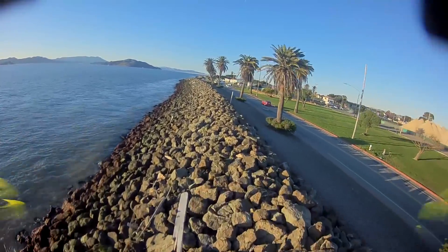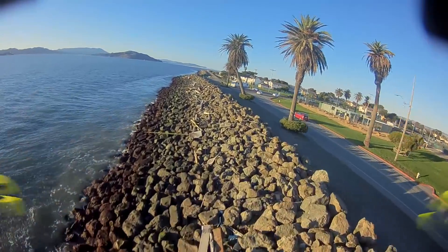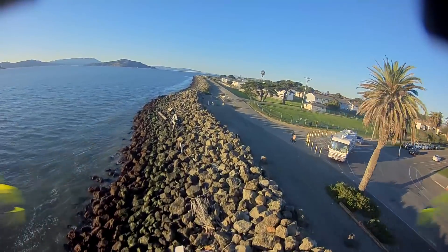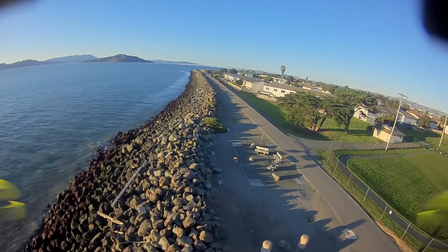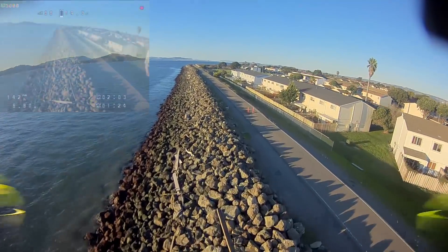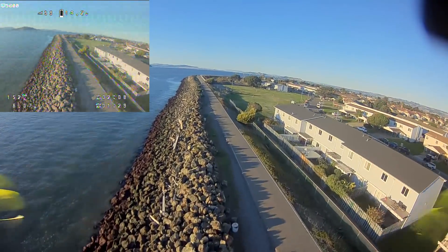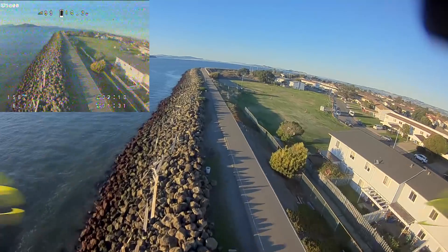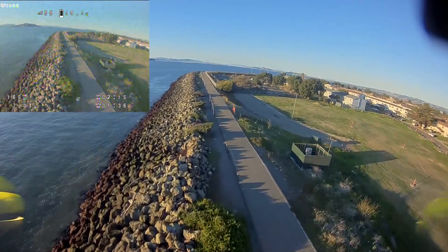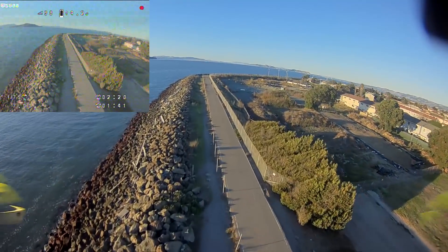The antenna is an Axii, very light with a UFO connector. On the receiver side I have a Clearview race with a Sniper and a Pepperbox — both really great antennas. Everything going great so far, great video. The video camera is a RunCam Split version 2, which is not bad at all honestly for what it is — pretty acceptable both for FPV and HD.